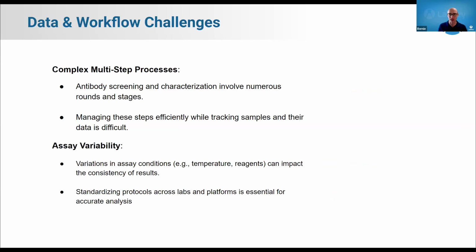These are multi-step processes. You don't just do one round of screening and enrichment and then quantitation. That would be the luckiest discovery campaign of all time. These are complex multi-step operations. They're very iterative. There are multiple rounds where you do things in a more stringent way, or you quantitate differently so that you get different data to paint the picture. Managing these steps efficiently while tracking samples through their different plates and locations can be quite difficult.